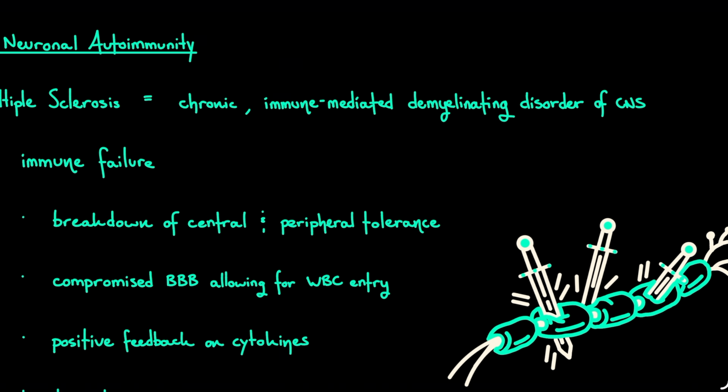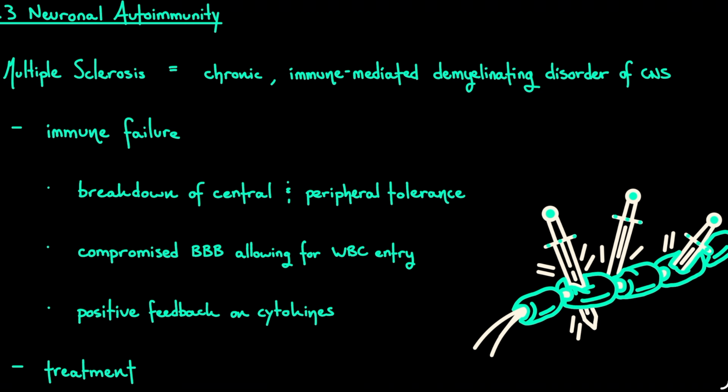So this is a breakdown of central tolerance. Remember, central is referring to the schooling done at the primary immune organs. So for the B cells, that is the bone marrow. For the T cells, that's the thymus. So we messed up to some degree where in negative selection we are testing if the cell is autoreactive or not. Okay? The B cell gets a check, the T cell gets a check, and for whatever reason the checking process did not occur correctly, and an autoreactive lymphocyte was sent into circulation. Which is, it does happen. It's fine.